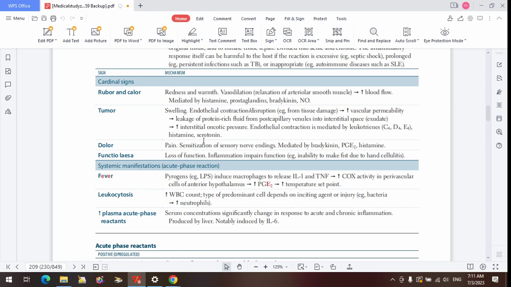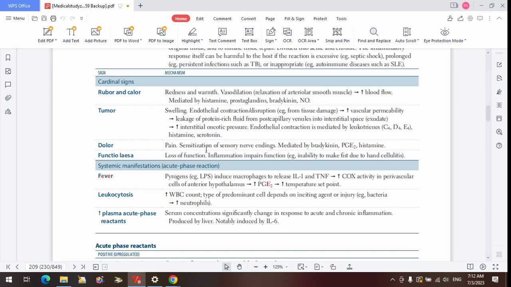So serotonin, the way you can remember serotonin is just to picture it as an inflammatory mediator that can only cause vasoconstriction and endothelial contraction. So serotonin is not part of what causes vasodilation. It actually causes vasoconstriction. But in addition to vasoconstriction, it causes endothelial contraction too. And that's the only thing it does. That's all. Serotonin is done with the function.